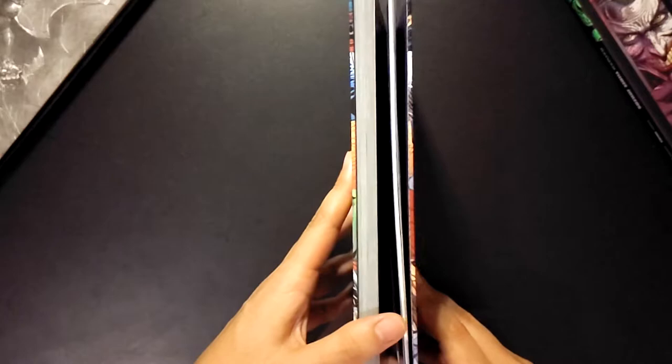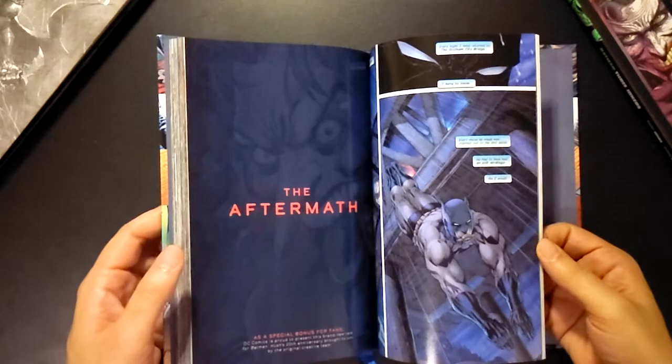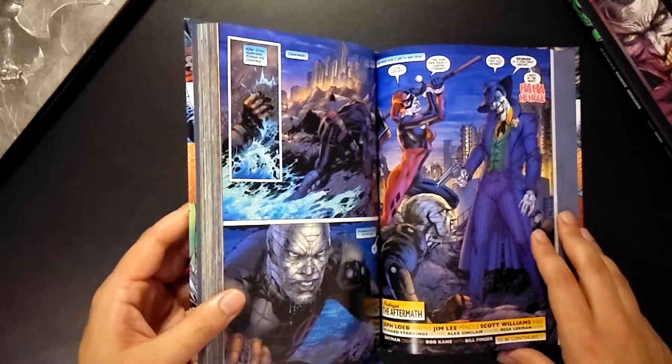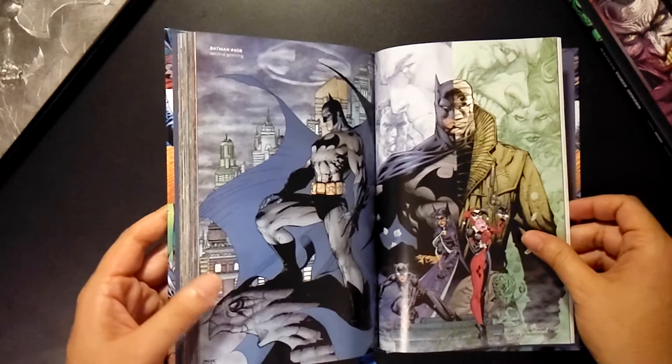In terms of bonus material, they did in fact add a bonus five-page story. But I'll be honest — this story does nothing that we haven't already assumed, and wasn't already mentioned in Hush Money, the follow-up story if you were following the character Hush. So in truth, not really worth the price of admission. It's good but not great. And I can't deny this page — it's actually blurry. The text is out of focus, and even the character profiles are out of focus.